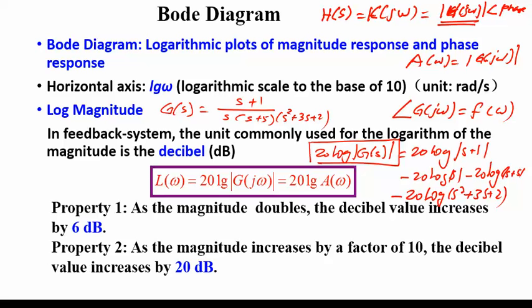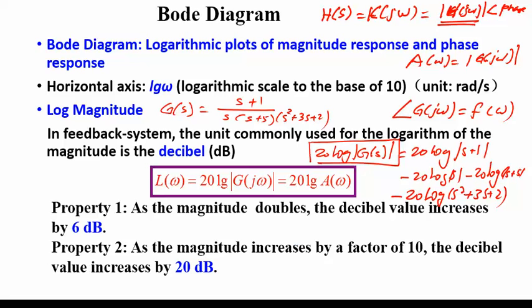What enabled us to do this is the log, right? Is that we are taking the log. Without doing this, we cannot. That's how the log comes into place to help us. Okay, and therefore what we are doing, the magnitude is 20 log of G of j omega, which is 20 log of A of omega, where A is the magnitude as a function of the frequency.